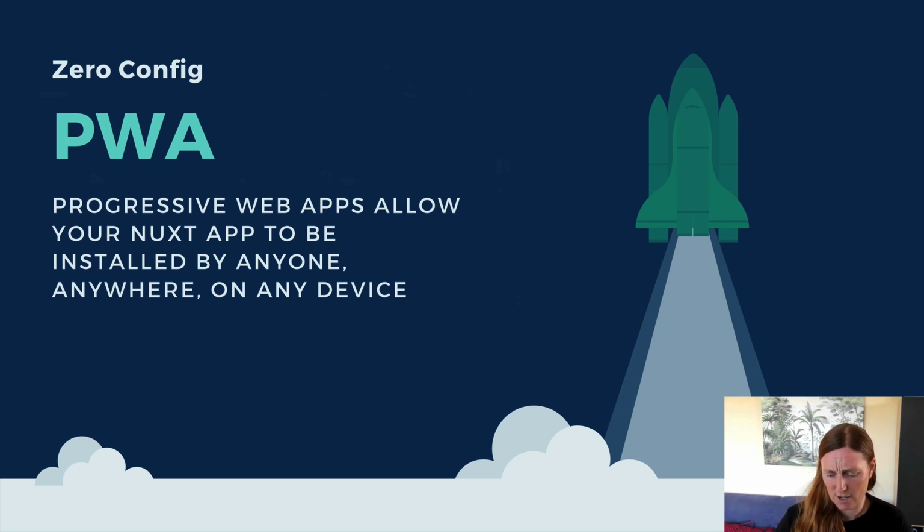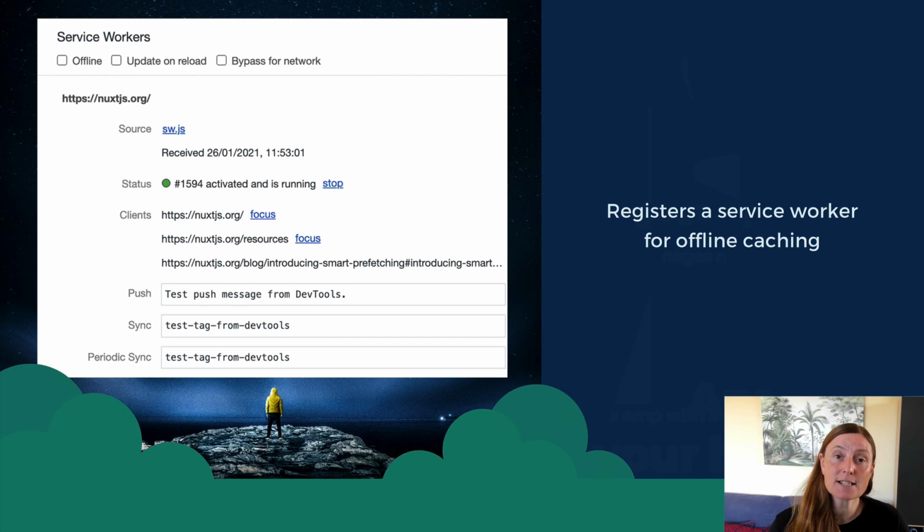So what is Nuxt doing for you? It creates a service worker. If you've ever created service workers yourself, sometimes, oh my God, they can be a nightmare. So this is registering a service worker for offline caching for you. It's all done for you, but you can obviously check it in the dev tools. You can go into Chrome and see how it's set up and see that it's there, that the service worker is working. But again, I'm just showing you what's under the hood. You don't even need to look at this or know this. I'm just showing you how it works, but all you've got to do is super simple.